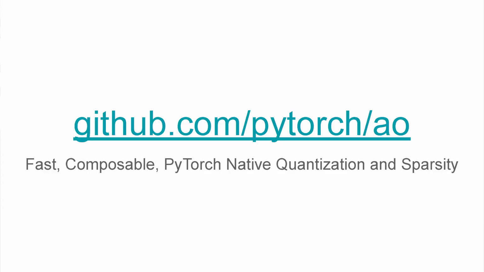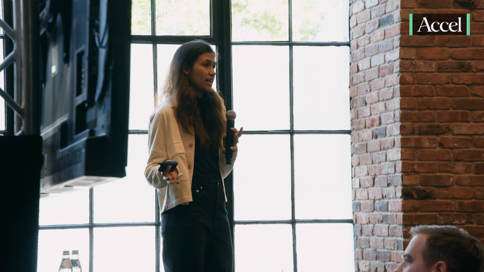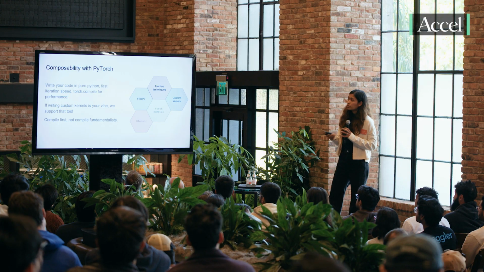And so our vision with TorchAO is that it should be trivial for you to quantize or sparsify any part of your model to whatever data type that you want, whether it's your activations, your gradients, or your weights. Run it for training or inference on a single GPU or 100 GPUs, all in native PyTorch, and all without sacrificing any performance. So how do we do this?